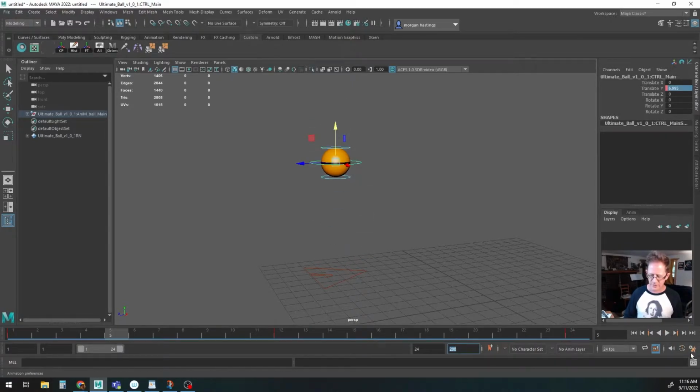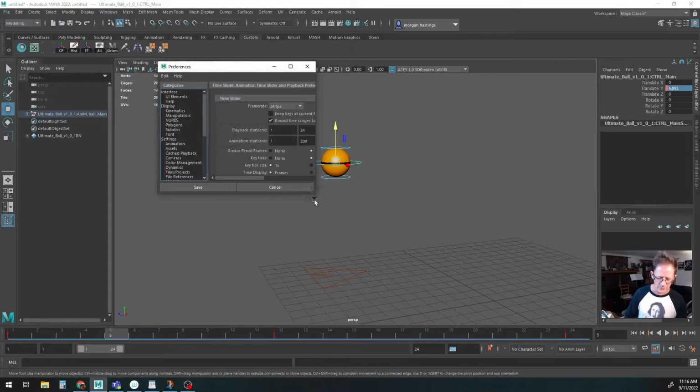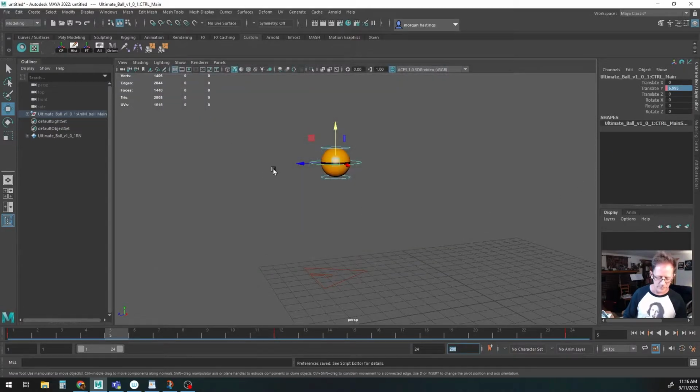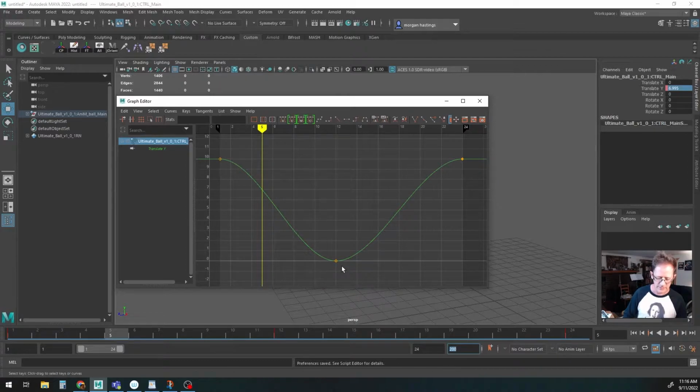Incidentally, if this is going super fast, remember to click on this little running dude down at the bottom right and make sure playback speed is set to 24 times 1. So in our graph editor, what we're going to want to change is we're going to want to click on this little guy down here, and then we're going to either click on linear tangents right up here or break tangents.